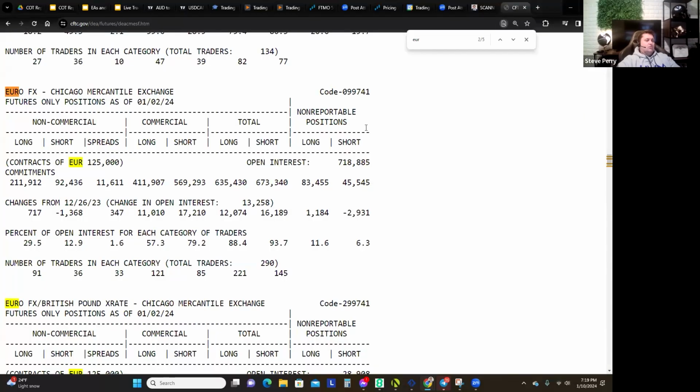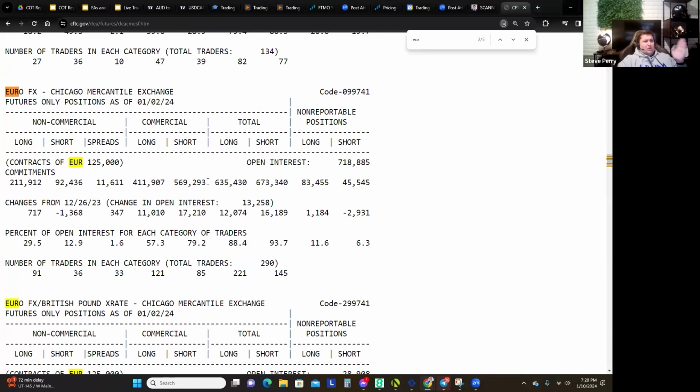What we're doing when we're looking at commercials is the shift in the weekly. That's how we look at it. I don't really care, and maybe we will in the future, if there's a lot more shorts here than longs. All I care about is did they make a big move this week? Because I'm not trying to follow the overall direction of commercials. These guys are not the people I want to follow. They're not my guys. They're not the traders that have my goals. But when they move, it does affect me and it affects you, so we want to know that.